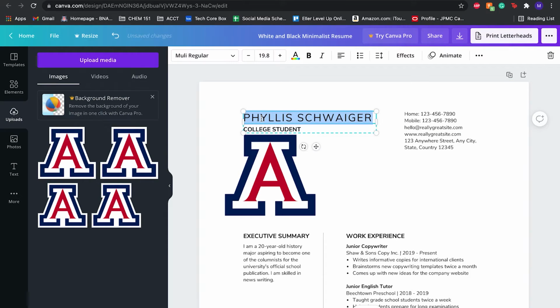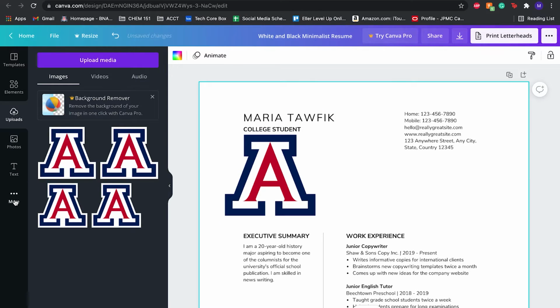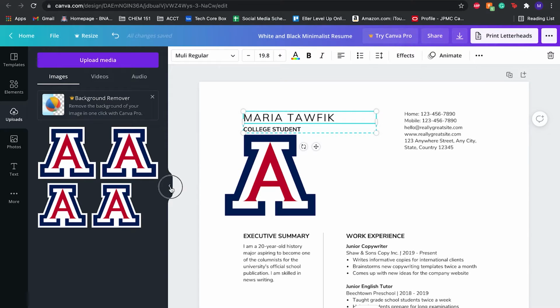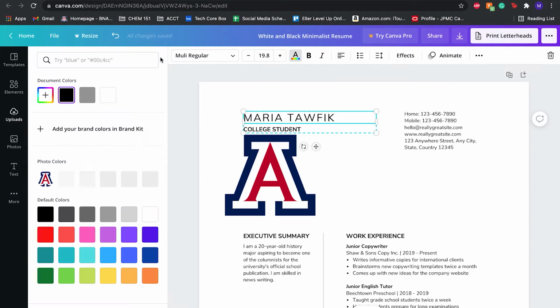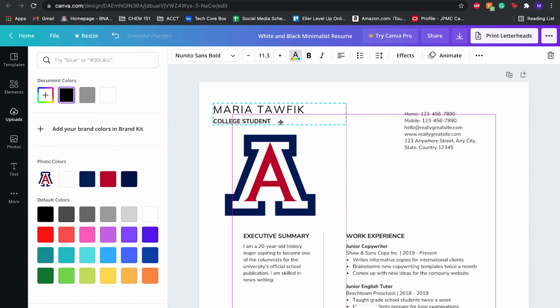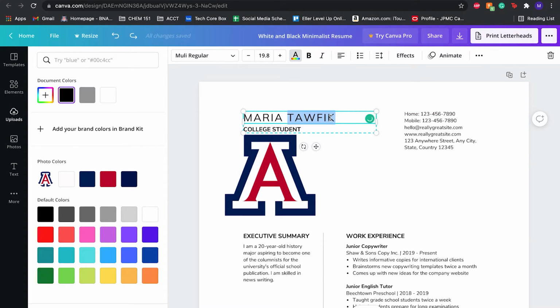So now right here I'm gonna switch this to my name, but since this is a LR inspired resume, I want to switch this font to blue. So what I'm gonna do now is close out of this, open the color wheel, select this, and then it already picked the colors from the picture, so we'll use the Arizona blue and then we'll switch this to blue as well.